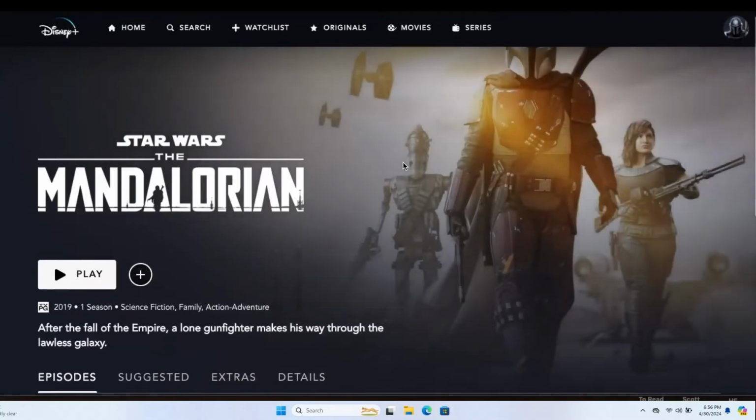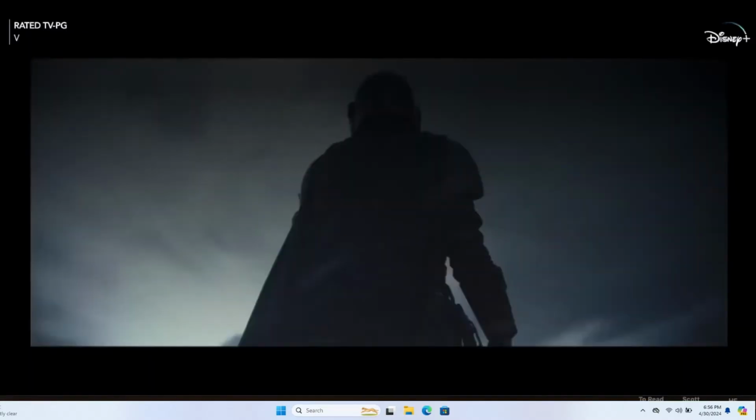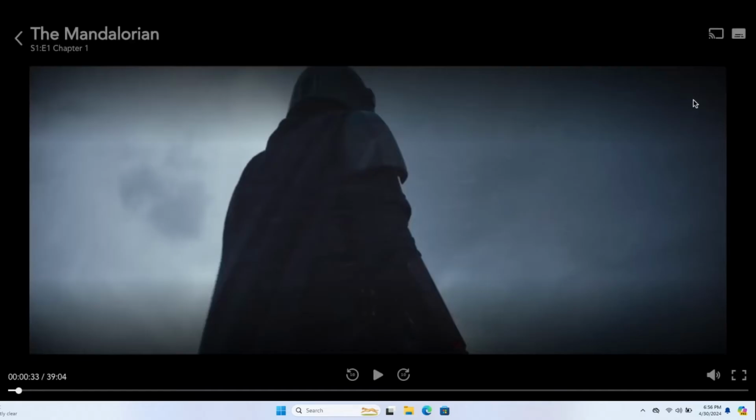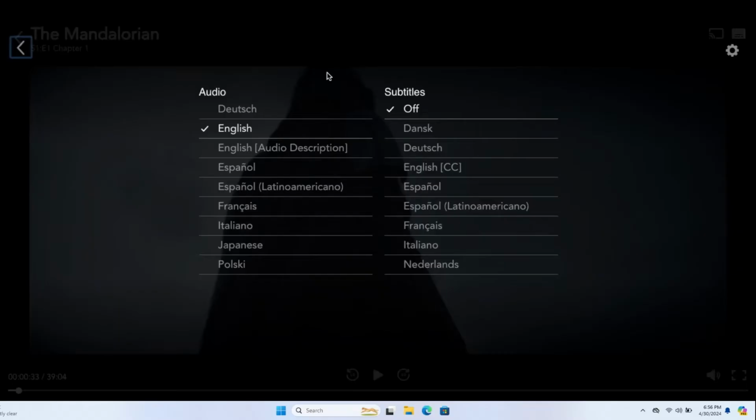see the play button. Tap on the play button to start playing the episode, and you can then hit the pause button and you will see the closed caption option at the top right corner. Go ahead and click on this, and now you can choose from the various different languages that are available underneath the subtitles menu to use as your closed caption.